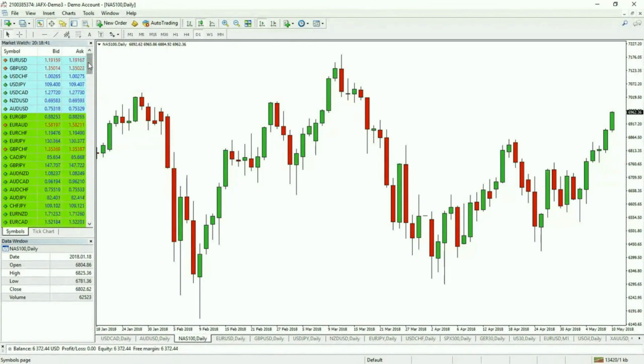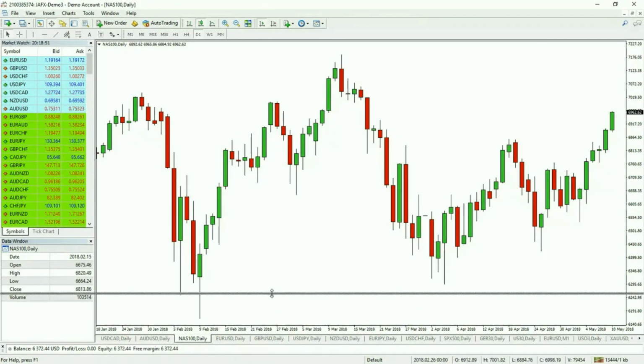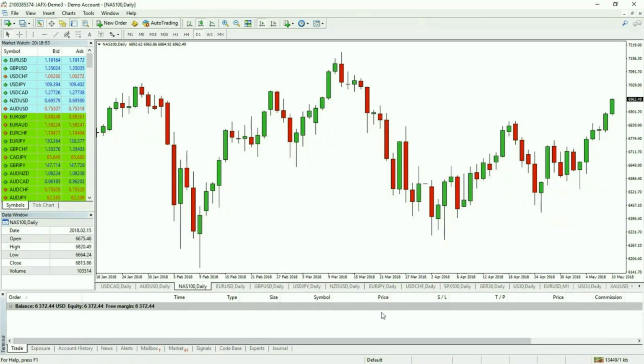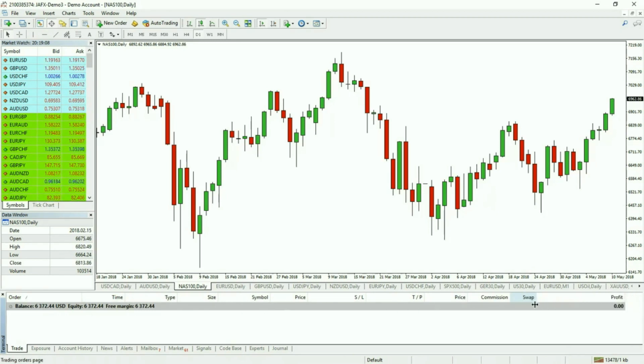So let's go through a few markets here and pick a few trades, and we'll develop some of the skills needed, I would say, to develop your own asset class portfolio. So what I'll do is just open my terminal here. I don't have any current trades on at the moment, and I'm going to place some trades just to effectively show you how you can get involved in more asset classes, effectively trading a different portfolio of instruments over time.